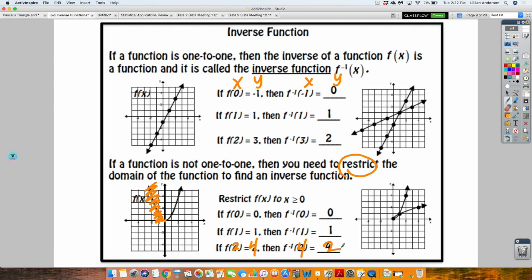So far, what are some of the main things that you're seeing that are related to inverse functions? What about it? Flip. Okay. So I got some flipping going on. Anything else? It's okay. Maybe if not now, maybe by the end of all the foldable flaps. Okay. But definitely you're switching your x and y to get your inverse.